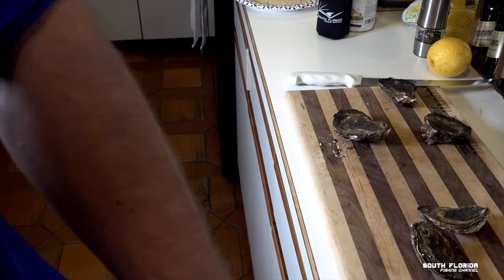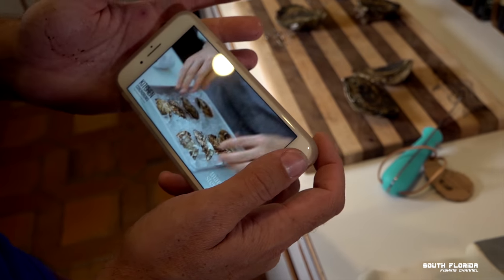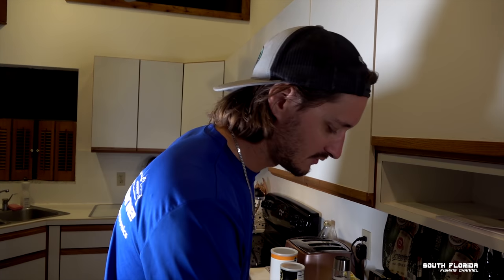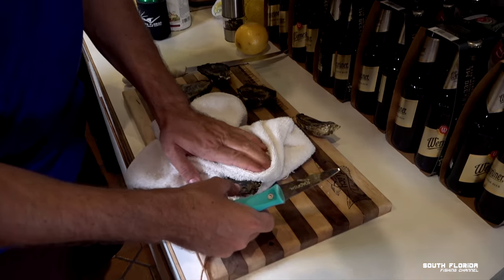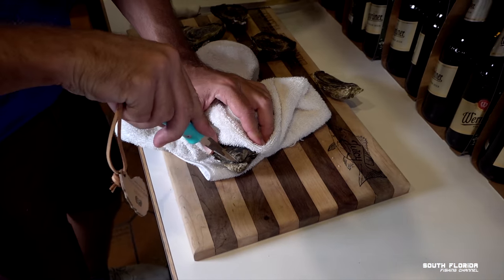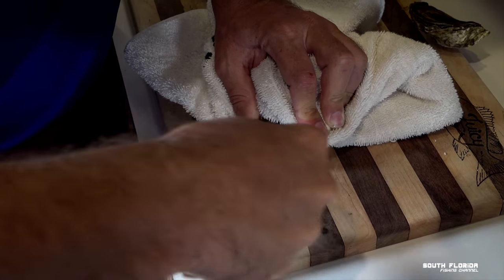Let's watch some videos. This is Martha Stewart. That's not Martha Stewart. Types of oysters and Martha Stewart on the front. We just watched a Martha Stewart video. It wasn't Martha Stewart, but it was very helpful. So let's see if I can now get this oyster open. We're supposed to ram it in here. Yes, just keep... Oh, it's opening!